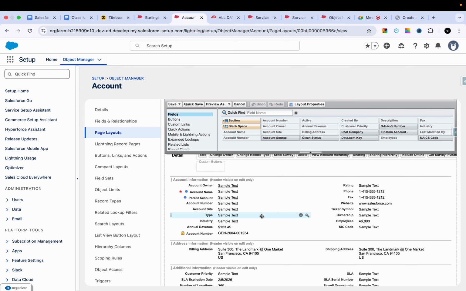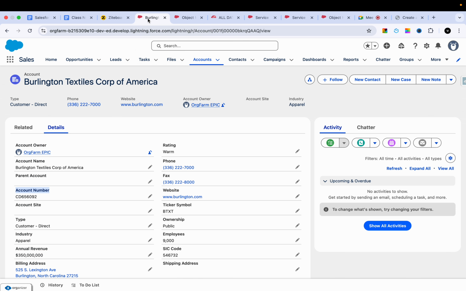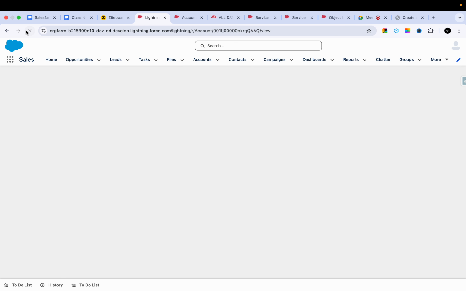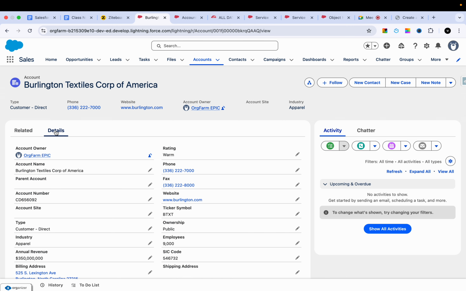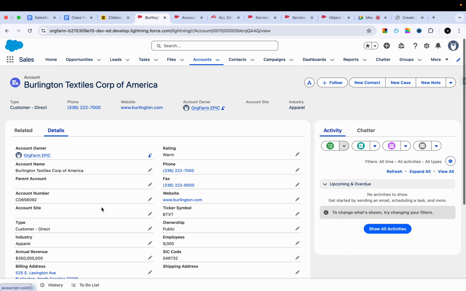Yeah, let's see what this field is. Okay, it is added on the page layout, but it is not reflected. As I said, lightning has some issue. We may have to log out and log in again. I'm doing that.